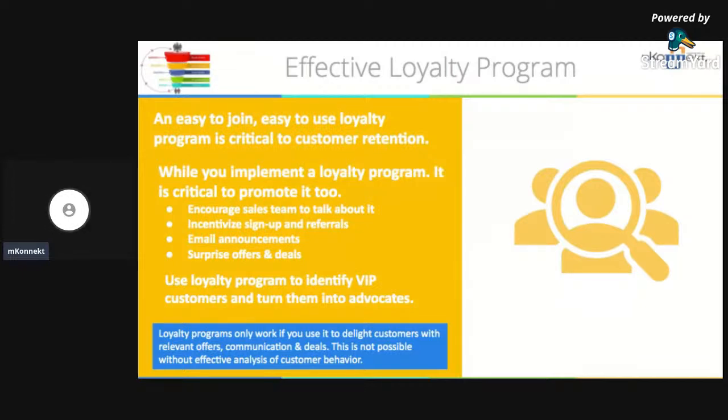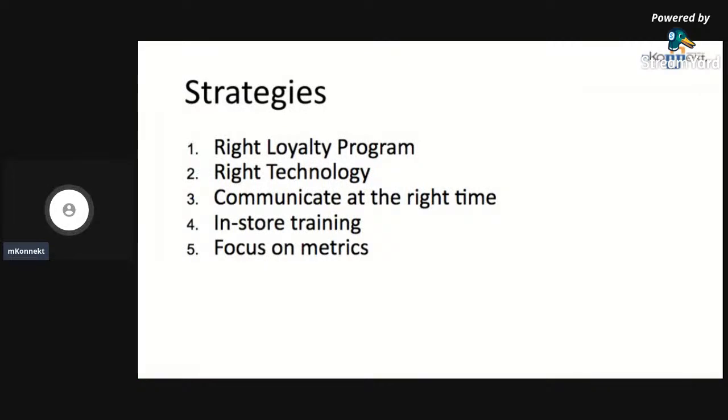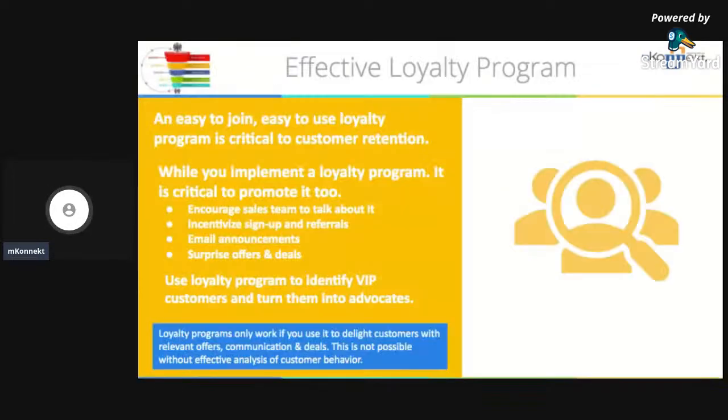So you need to have the right loyalty program. What are the basic objectives of the loyalty program? Obviously, as we talked about, it has to be customer driven, in the sense of what the customer is actually getting out of it. Can you have an easy way for them to sign up? Do they have to jump through hoops to sign up? How easy is it for customers to sign up? And if I go back to this one, we are talking about a few things in here which go hand in glove.